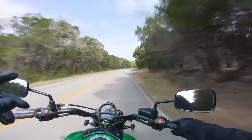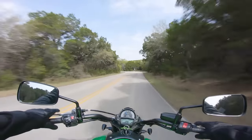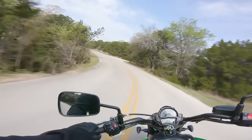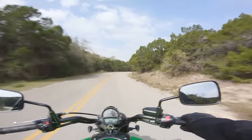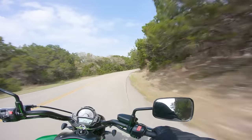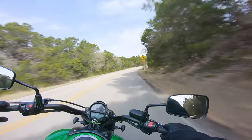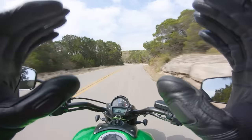Now, with that being said, it is a pretty good beginner bike, right? It's a slower cruiser, it handles pretty well, and it's cheap. A lot of people keep asking me if they could start out on a Scout or a Scout 60. So why don't we bring Yam back in here and really put these two bikes head to head and see what the better beginner bike is. Spoiler alert, it's the Vulcan.